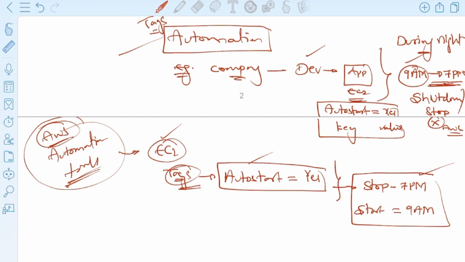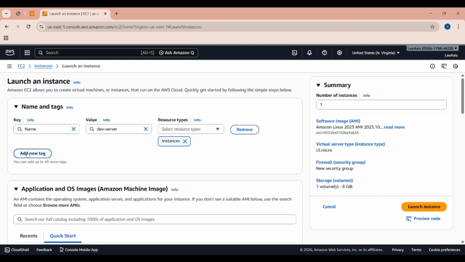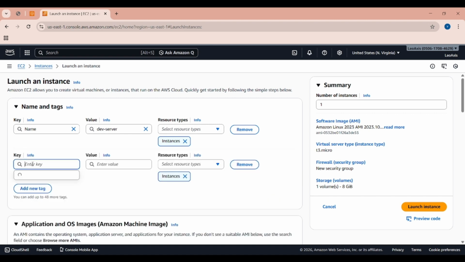Now let's see it in the practical. While launching these EC2 instances, we start with the names and tags. Here, this is the key and you can provide the value. I'm calling it dev server. If you want, you can also add additional tags, like project, and I'm running the project called HR portal.